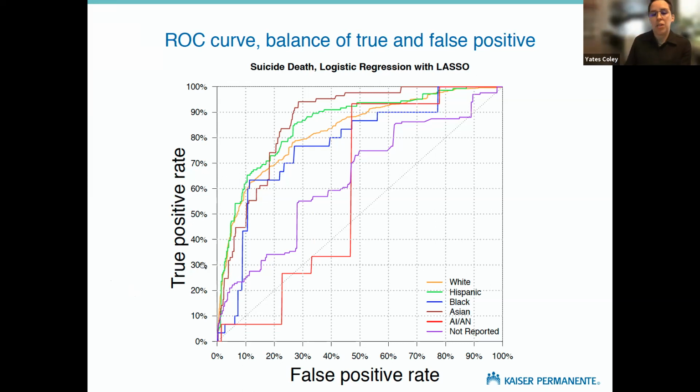Each threshold has a corresponding true positive rate and false positive rate. So for example, if we set the threshold right here for Black patients with the blue line, then the true positive rate, or the sensitivity, is about 43%, and the false positive rate is 10%. The area below and to the right of each curve is the AUC, or area under the curve. We have this line here at x equals y for an AUC equal to 50% or 0.5, indicating the model is no better than chance. And groups that have a higher AUC here, visits from white, Hispanic, and Asian patients, have a higher true positive rate at each false positive rate along the curve here. So the curves go more to the upper left-hand corner.